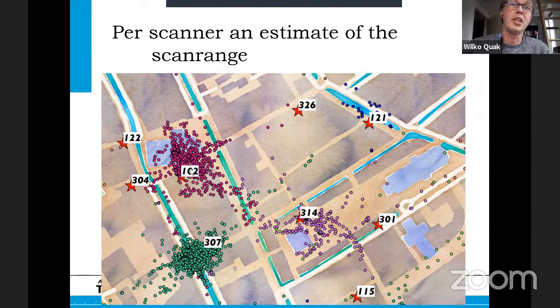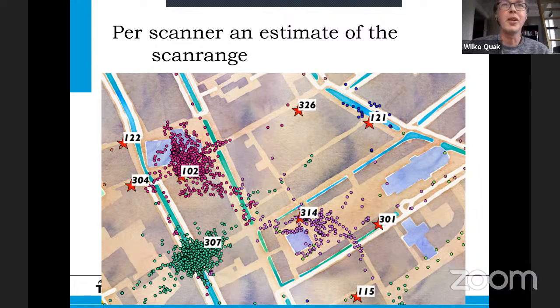Over here you see scanner 102 near the old church, the Leaning Church of Delft, and it scanned lots of points. And over here there's a scanner, I can't even find where the scanner is, but it's somewhere over here, also doing a good job. But over here there's a scanner scanning on the big square of Delft, so you would expect lots of points, but no points there. And especially this one, it didn't do a thing basically.